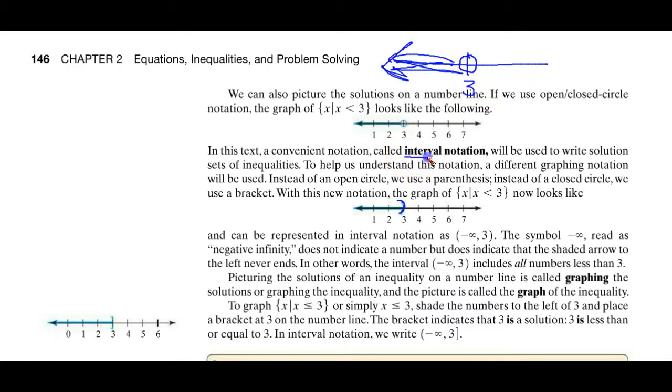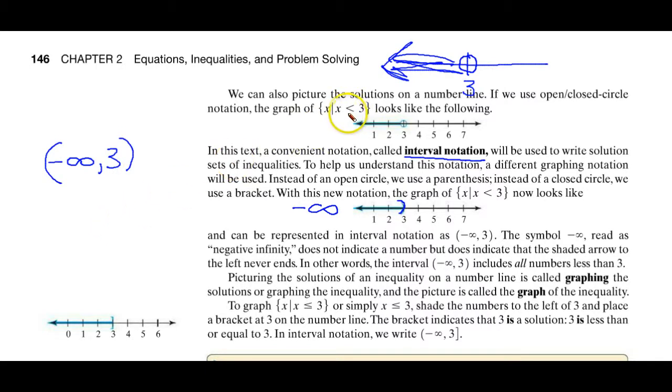And we're then going to write it in interval notation, which is right from the graph. Where is this coming from? Well, this is coming from negative infinity out here. All of these are answers. So in interval notation, we use a parenthesis for the infinity sign. So from negative infinity up to 3. But 3 is not included because of the hollow dot. It's only less than 3. So we use a parenthesis.